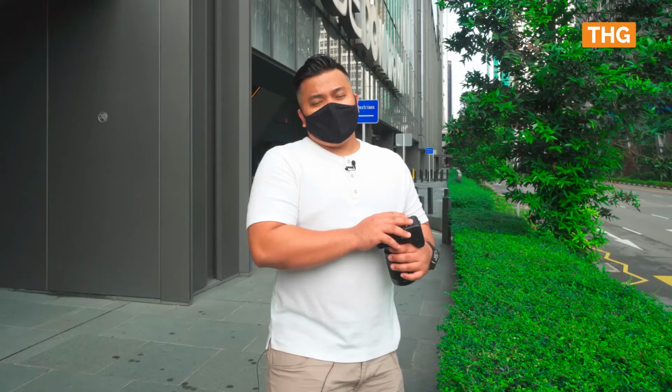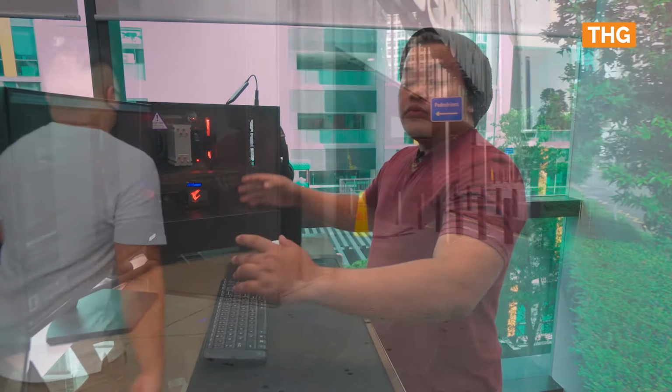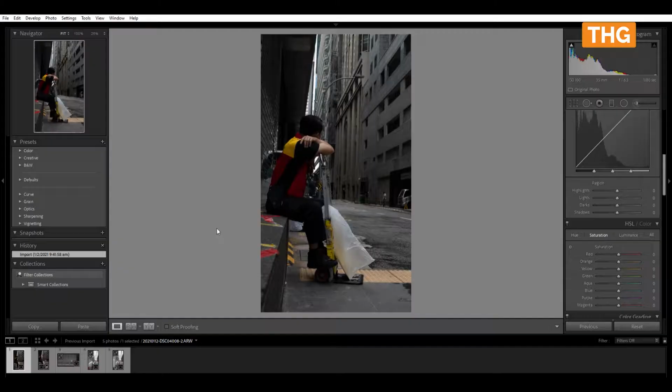We got some pretty awesome shots at Lau Pasat early on, so let's head back to the studio and go into Photoshop and Lightroom. Alright guys, we're back in the studio right now. We're gonna do a quick edit, and I'm gonna show you a quick trick on how to sync all your photos to have a similar look and feel throughout your entire album.